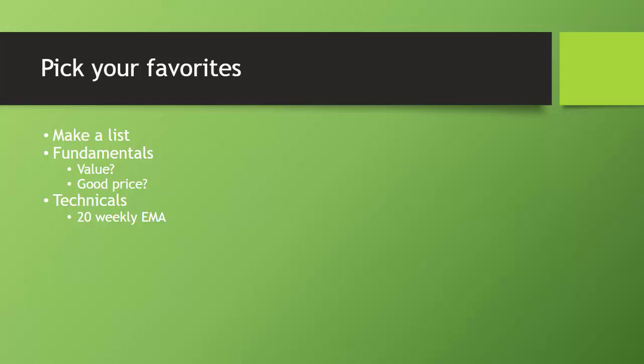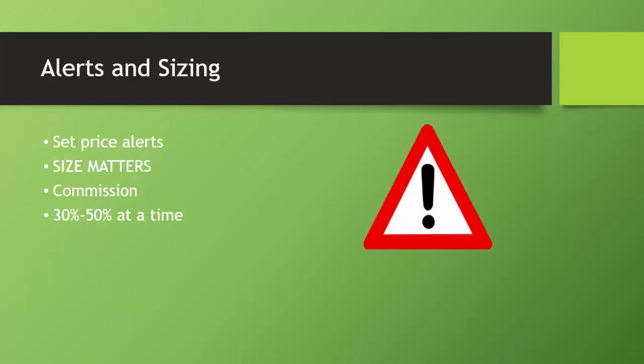I do this for large caps too. I did this for Costco. I did this for a couple of the banks during the COVID crash. I just sold some JP Morgan today at 151 from 93 during the drop. So do this with large caps, small caps, whatever you prefer. Define that good price and then just set the alert. After you do the math a couple of times, it's very quick. You don't even need to go to a calculator or anything. You just run the whole numbers and keep it simple.